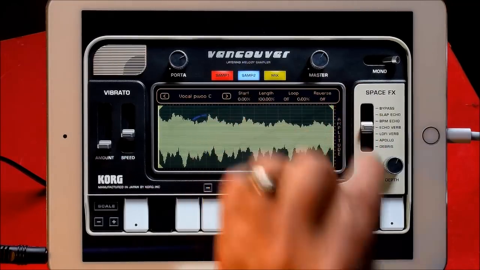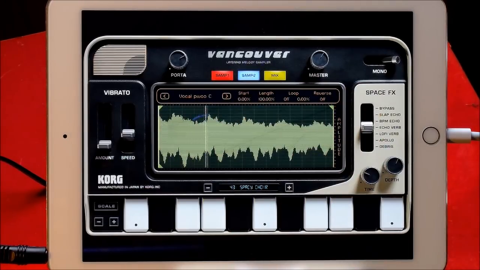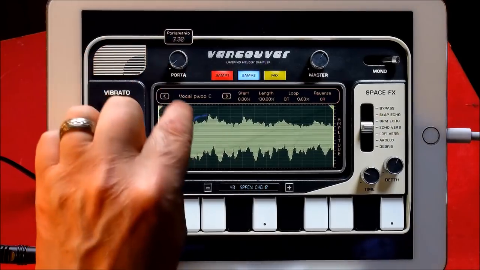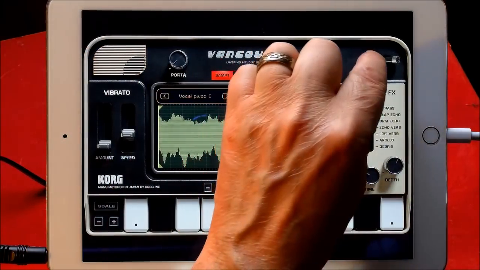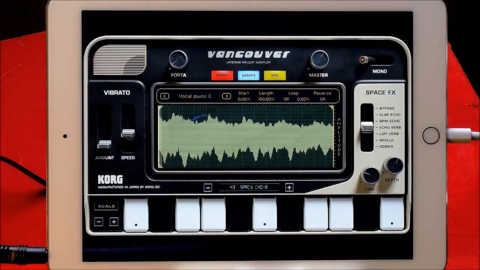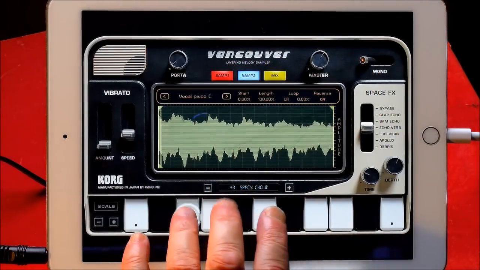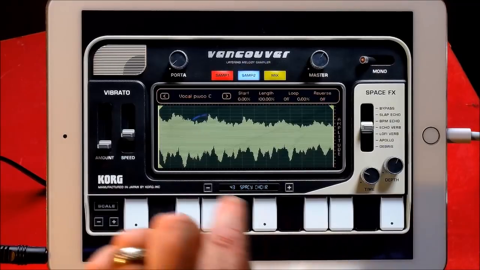Let's change it to echo verb. So portamento is pretty cool. Master volume is pretty self-explanatory. We can nip into mono mode, which won't allow us to play chords, obviously.